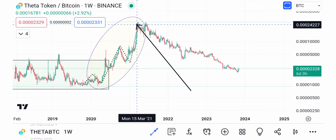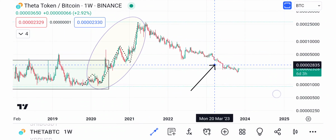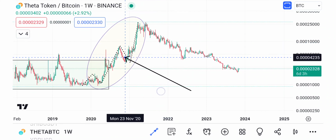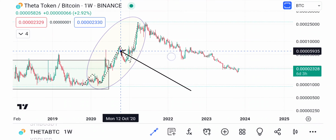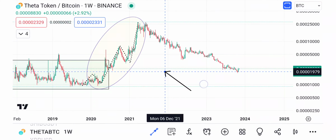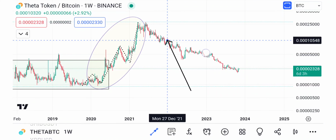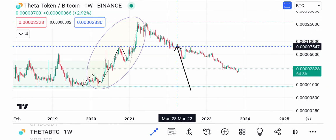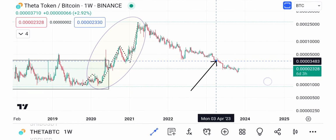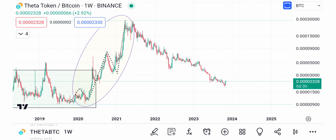Now here's the other big part. Notice the move down, the bear market, right? This is all corrective. Look how choppy it is. Look at this: impulse, impulse, impulse. But look at this, it's sort of not impulsing to the downside. It's corrective. You see you have these waves up, these waves down, wave up, wave down, wave up. It's choppy, right? It's super choppy. And it's basically one giant corrective behavior.